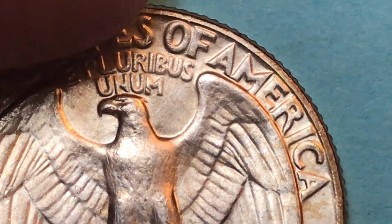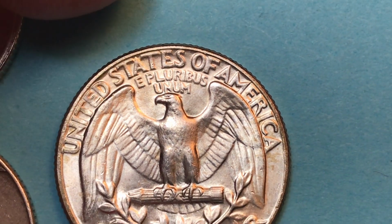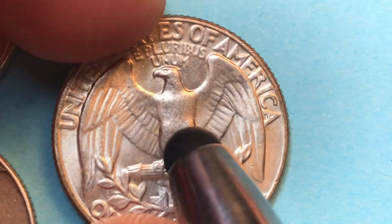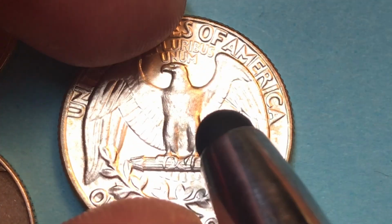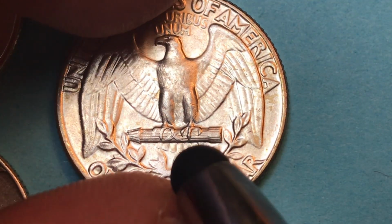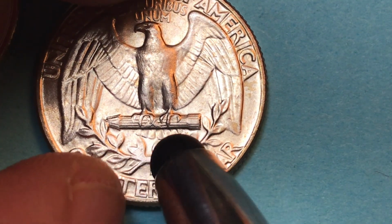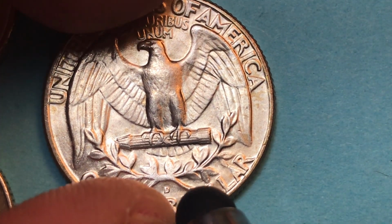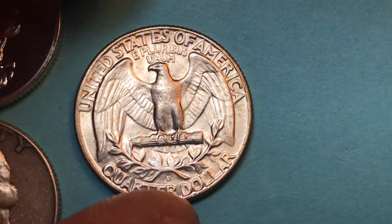In this particular case, there's not much spacing between the E and the S, and of course the E and the S are in United States of America. It says E Pluribus Unum underneath. There's the eagle, and we can see really good, a little tough to hear out in the back. The beak's really fine. You can see the body feathers on here. You can see the ribbons holding the arrows that the hawk is holding in its claws. And you can see the tail feathers of the hawk coming down below. All of the stuff looks very good, except it doesn't look like it's the Type B reverse.